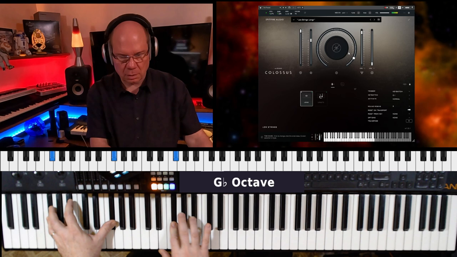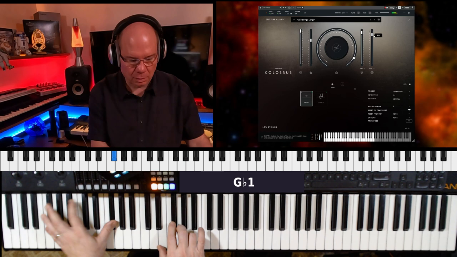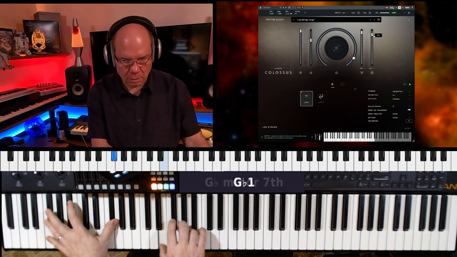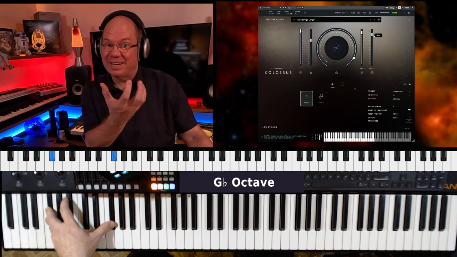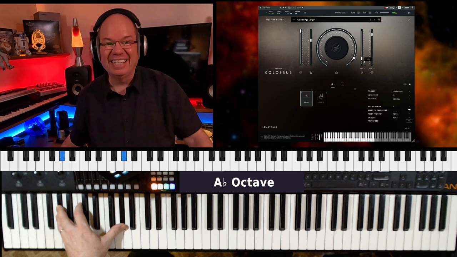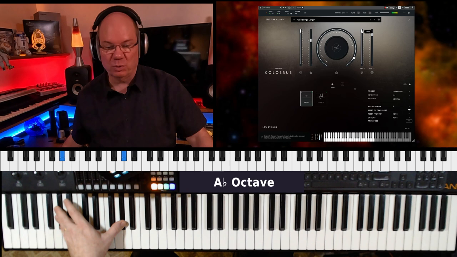Mic position. Let's just push it out. Hear that little extra oomph there. That's really nice. Now let's go back to the chamber size and listen how the sound collapses a little bit. Listen to that. Now I'm going to go from the full symphonic down to the chamber. Here we go. 3, 2, 1.